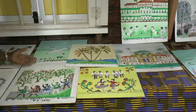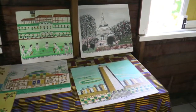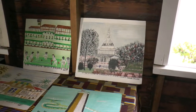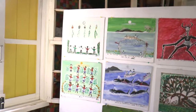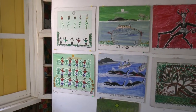Palm tree. The plane is going in. The hotel playing cricket in Barbados, the Empire State Building where my father went 7 times, the White House. He and the old Bush was friends, and he also has pictures in the White House. The picking of the cotton. This building downstairs used to be the old cotton ginnery. It was built in 1825 and closed in 1979.